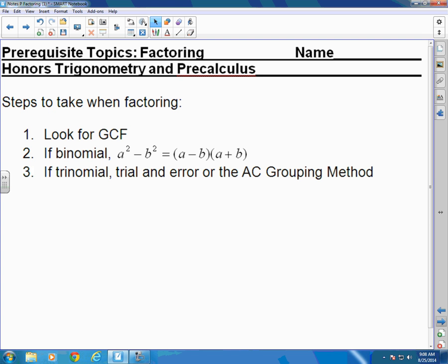And now we're going to review it again, just so that you are fresh with those factoring skills, because we will use it in almost every section, and even in the trigonometry portion we will factor with trig terms like tangent and sine and cosine. So if you look in your prerequisite packet, it's page 5. See if you can turn to page 5 in the packet right now.